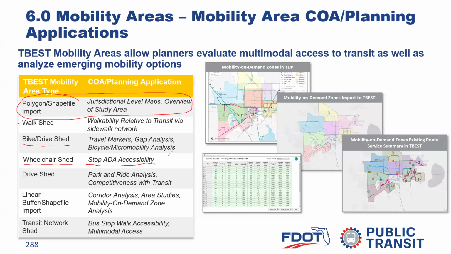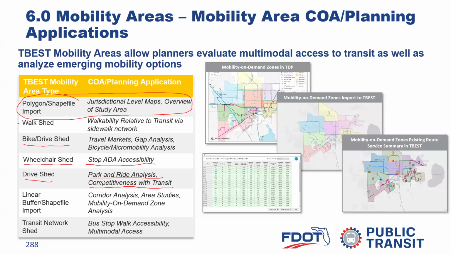We pull new data from OpenStreetMap to put onto our server. So there's a little bit of a lag time, but certainly if you're editing and you need to see this in T-BEST, you can just email us and say, hey, we made this change. We would like to see it in T-BEST, and then we can work on pulling that data and make it available.